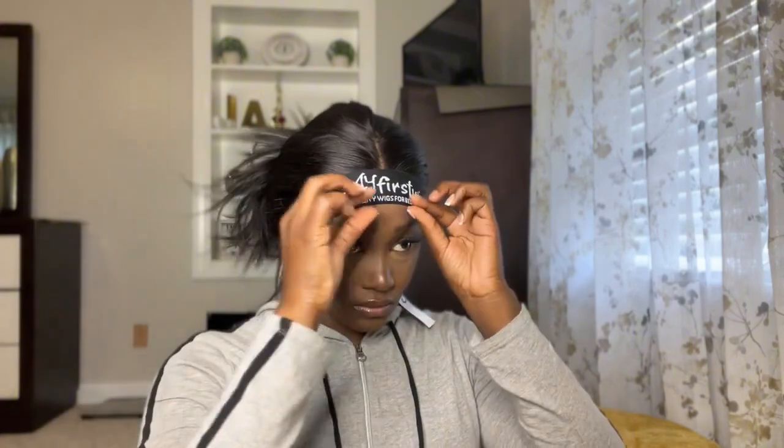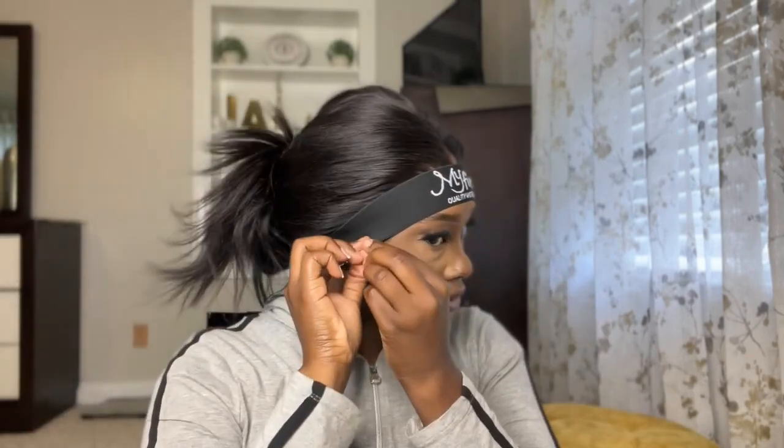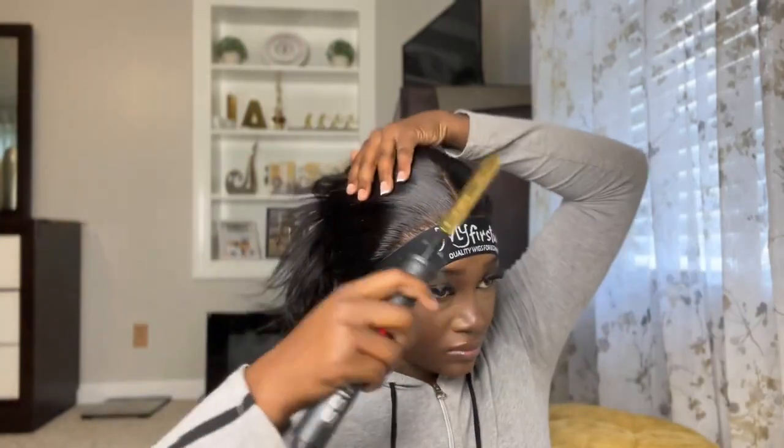So I want to let the glue dry down some more. I'm going to take the band and tie it down. I'm not doing the band for an hour. Get somebody else to do it. I'm going to do 10, 15, 20 minutes max, okay? But it was probably like 10 to 15 minutes that I let it sit. And I like to pull it down to the edge of the lace to make sure that it's sitting where the glue is.